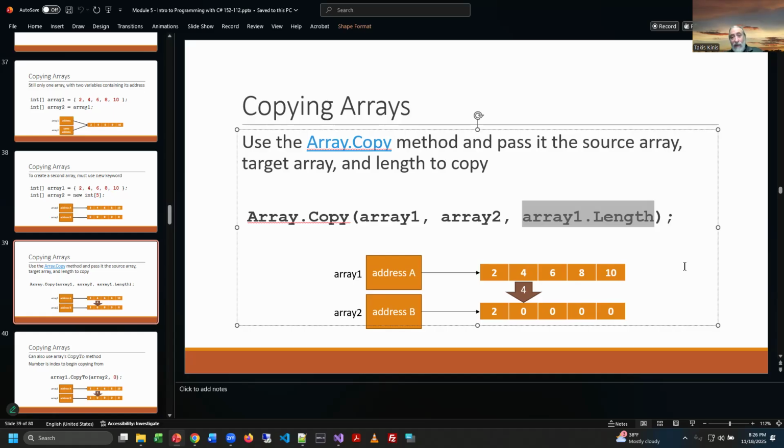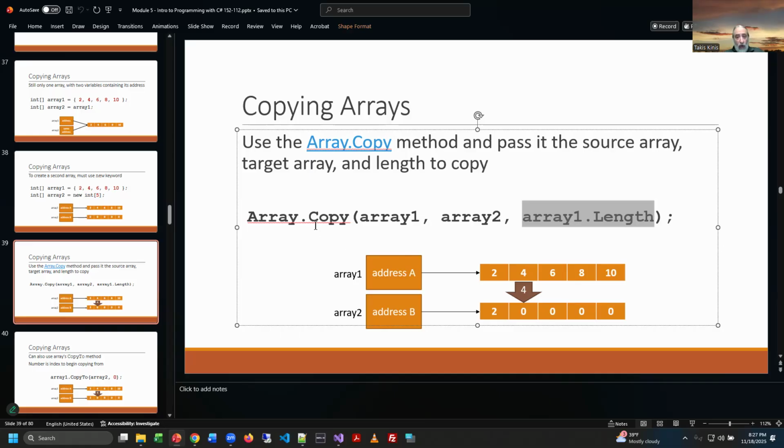Now think about this, because if I have one array that's of size 20, and then I have another array that's of size 5, I probably want to cap it so that I don't overflow, right? So if I'm copying from one of size 20, I'm going to say, well, array one length is 5, so only copy 5 of those, right? In this case, they're both the same size, but what if they were different sizes? That's kind of the point.